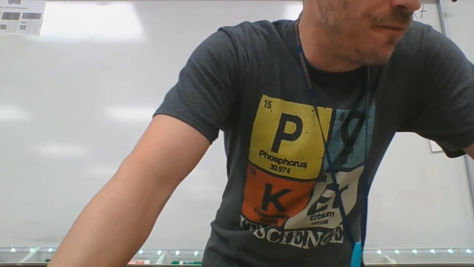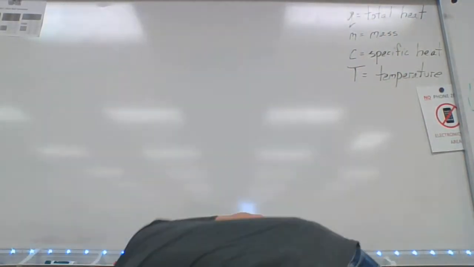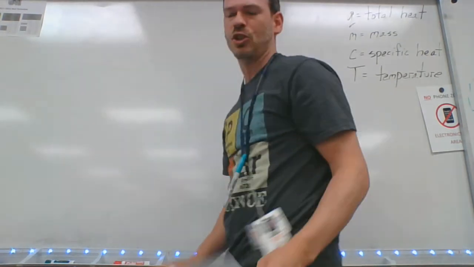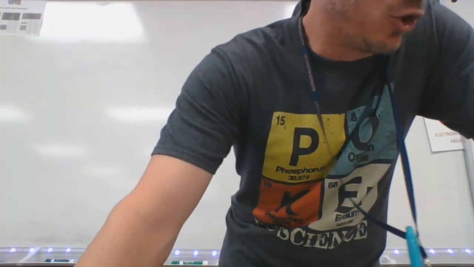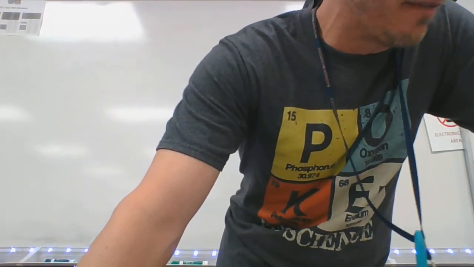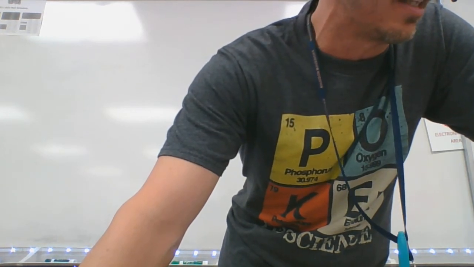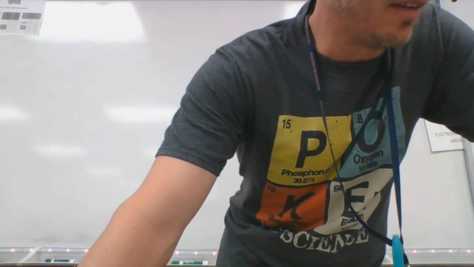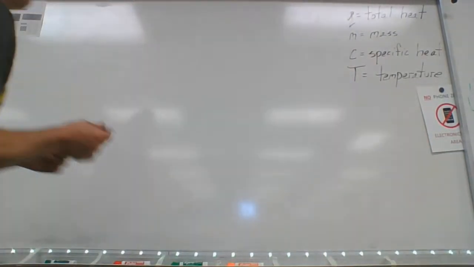It says, calculate the final temperature, so there's already the variable thing: the item that's missing is going to be a part of delta T. So that's fun. After 1575 joules of heat are removed from 85 grams of ethyl alcohol, so it's not water, that'll make specific heat something that's not 4.18. And then it gives us an initial temperature followed by a specific heat. So let's check it out.